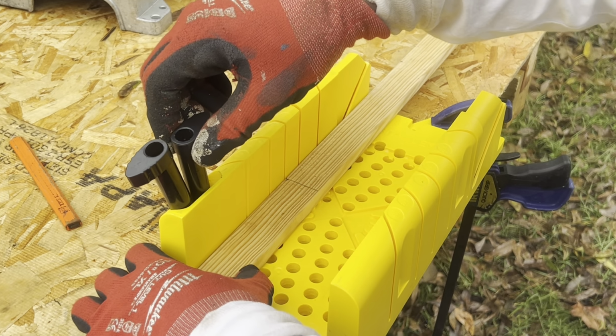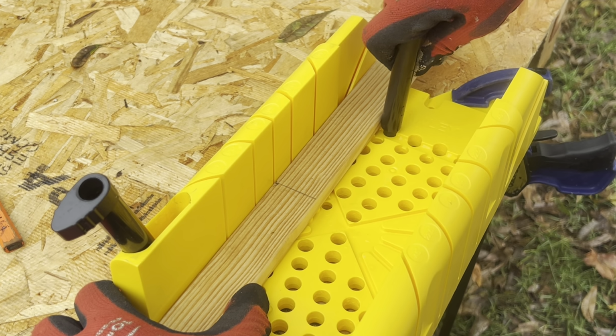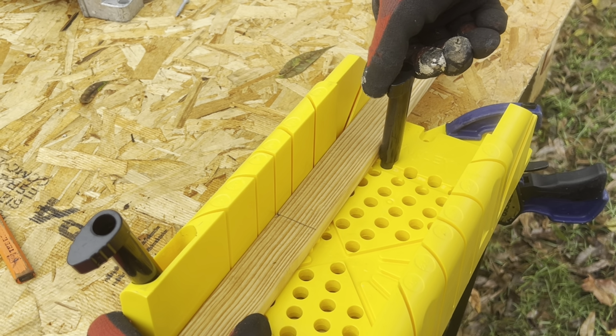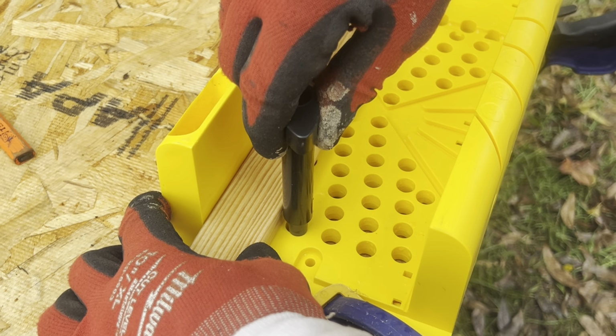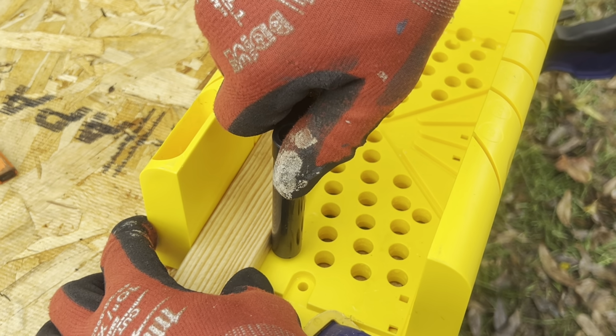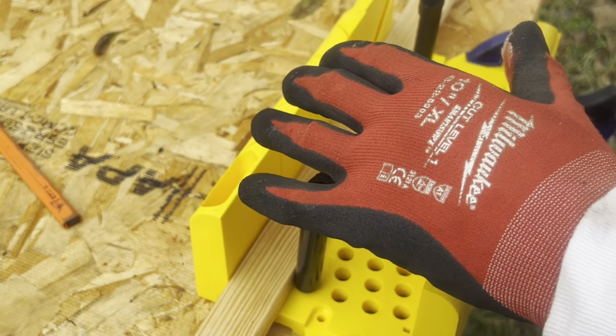Now I'm gonna use my cam pins, okay, to come right here, put one right, this is gonna hold my workpiece. I put it in my hole, and then I turn it. It applies pressure, okay? Do the same on the other side. I put it in my hole right here, and then I can turn it. That would apply pressure, okay? Keep it sturdy on my fence.